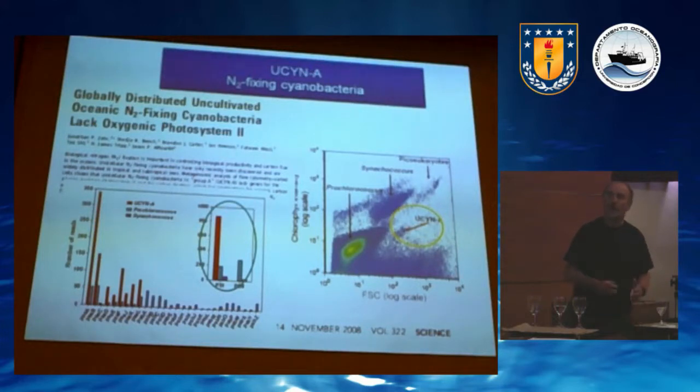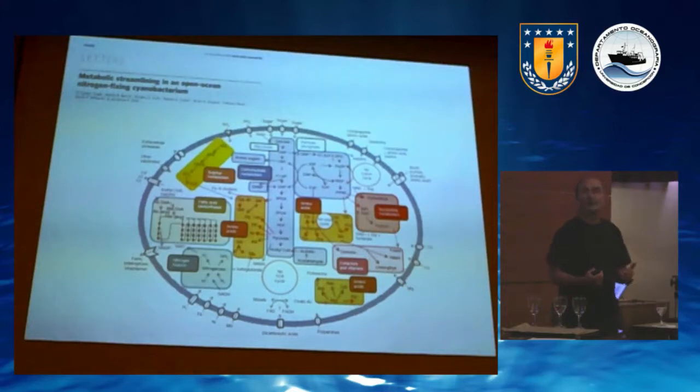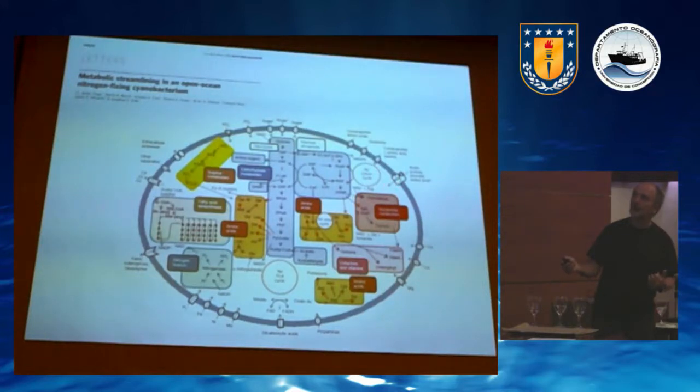And what he found was really quite surprising: these cyanobacteria had genes for PS1, but no genes for PS2. He went a little further, and was actually able to reconstruct the whole genome of this UCYN-A cyanobacterium. And he found that they cannot fix carbon. They have no Calvin cycle, no TCA cycle, and also no urea cycle. So it was really strange what these bacteria were doing, but they still seemed extremely interesting.